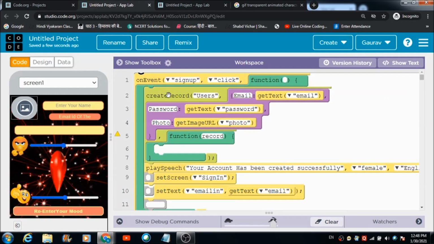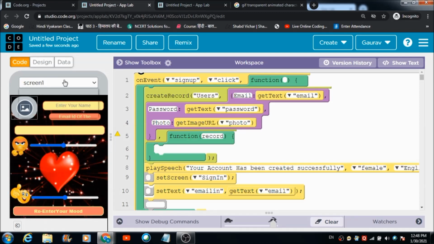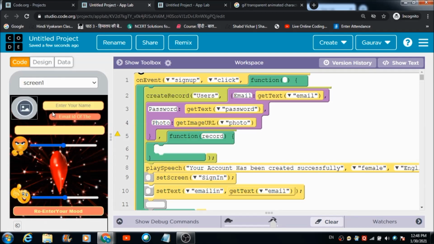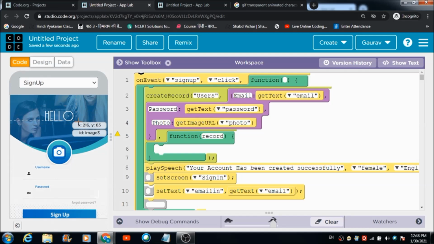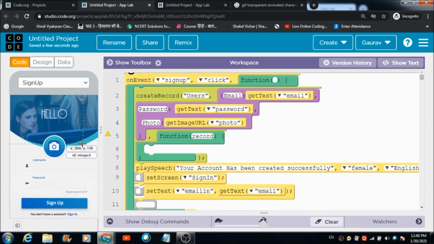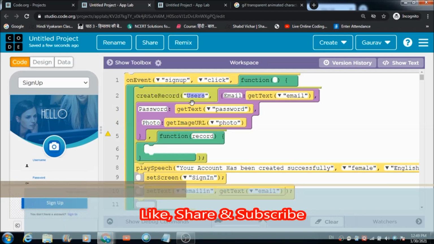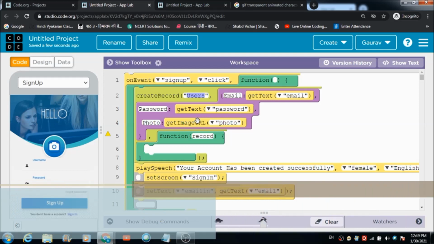So this is the code which I have made use of for coding this sign up screen. So when the user hits this sign up button after uploading his pic and mentioning his ID and password over here, automatically a table-like structure is going to get created on the data browser connected to this app, where all these 3 things are going to get stored.